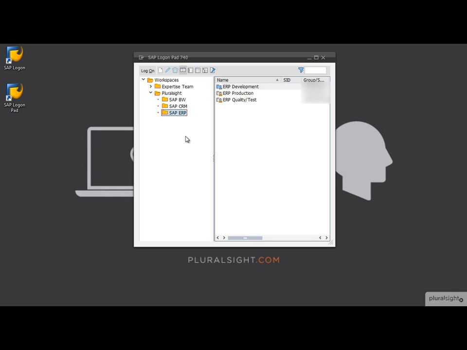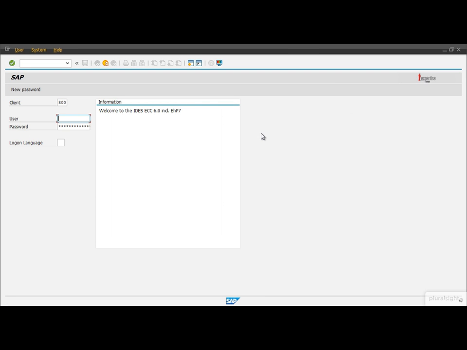Alright, it's the time to practice, so let's log into an SAP system again, but this time let's discuss the login screen in more detail. I will demonstrate the exercises on an SAP ERP test system. If you have a dedicated training system, then let's use that one. But any other SAP system will be okay, except of course the production system. So let's double click on your selected system. That will pop up the already known SAP login screen.